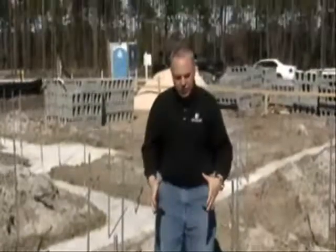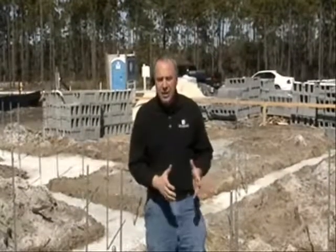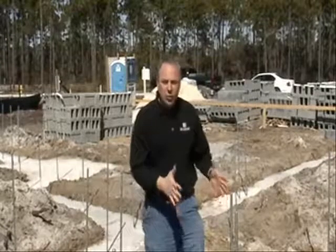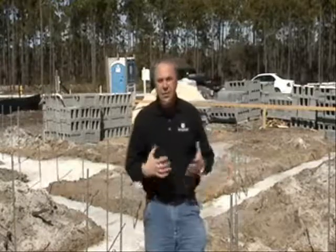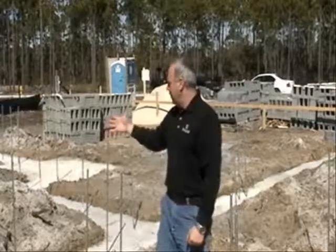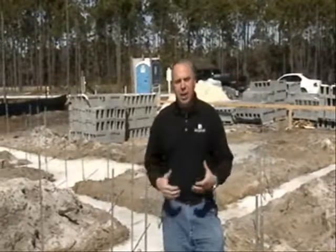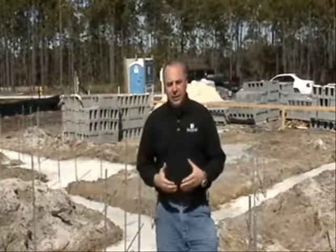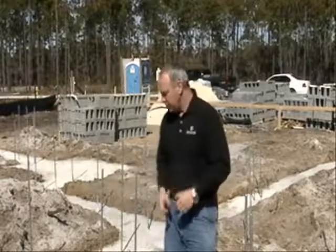During construction, we dig the footings according to the engineer's specifications. These footings are 24 inches wide and they're 12 inches deep. According to the size and the total weight of the home will depend on how wide and how deep the footings are. If you notice throughout the foundation, there's quite a few rods, and that's due to the 130-mile-an-hour wind zone in this area of North Carolina. So these are required by the engineer for the hold down and wind protection.